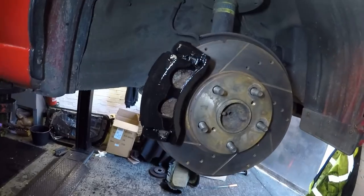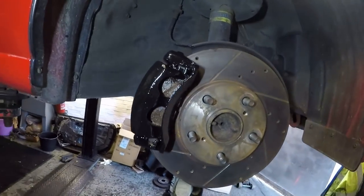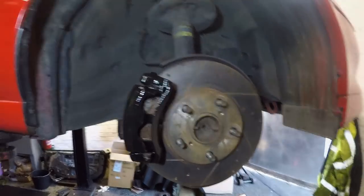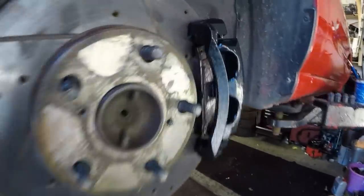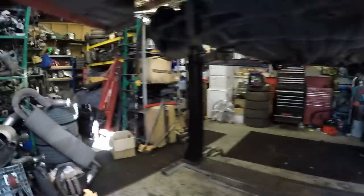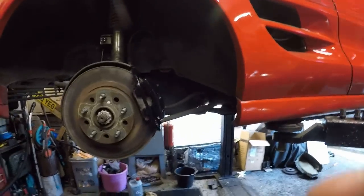So one brake caliper on the front, one just waiting to dry. Looks much better than a rusty one anyway. So just going to do the other side and then crack on with some more jobs after. Fingerprints all over the lens. There we go. Right, all the calipers are painted. My excellent blind painting job. No worse than the rest of the car, to be fair. I'm about to go around the other side, so you get the idea. They'll be much tidier once I've got my wheels on.